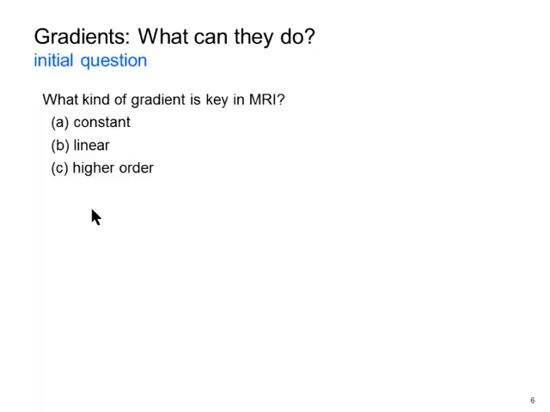Anyhow, this is my only question to you, just to keep you a little bit motivated to listen to this very exciting talk. If we are talking about MRI, what kind of gradient are we dealing with? Is it a constant gradient, a linear gradient, or a higher order gradient? And while you are making your vote, A, B, or C, I'm simply continuing to talk.